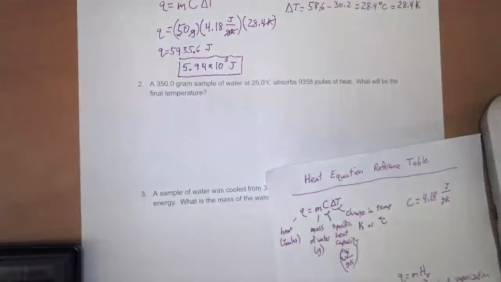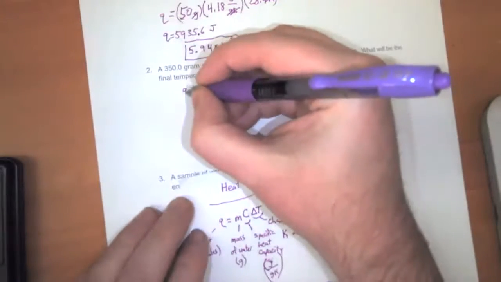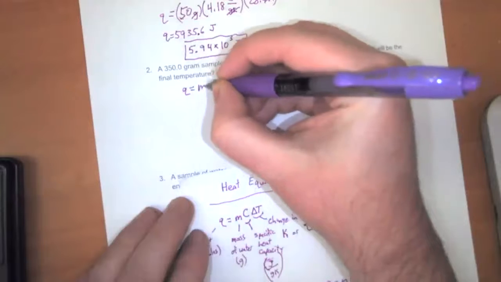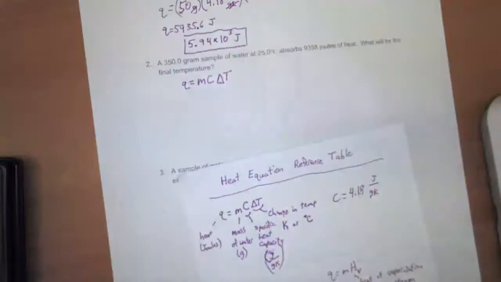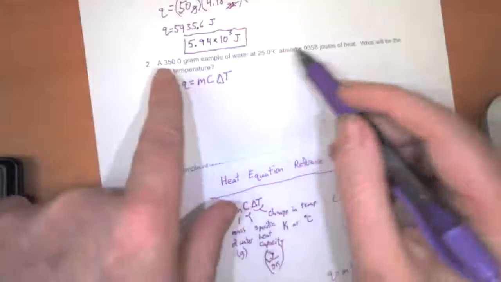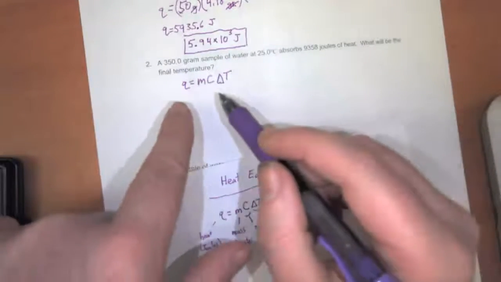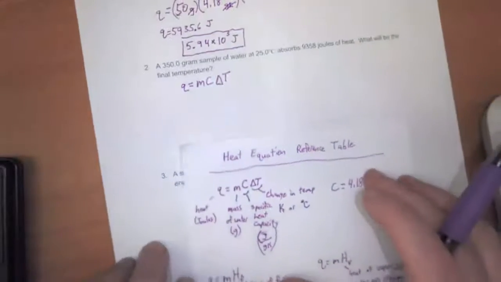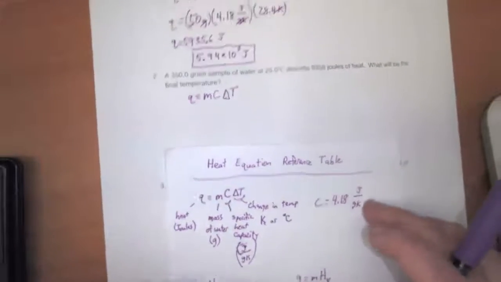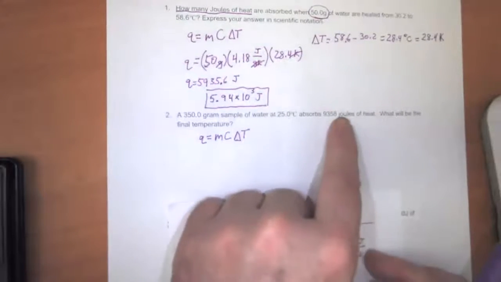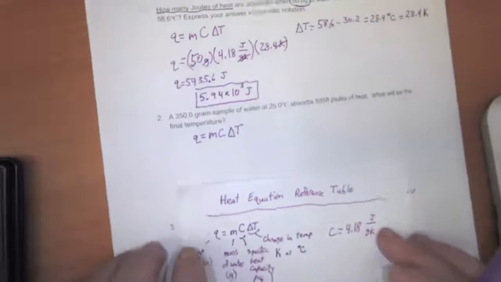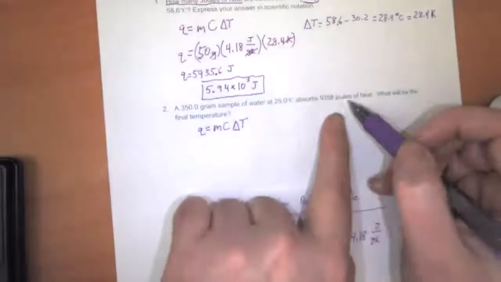So once again, we're not talking about ice, we're not talking about steam. So the equation we're going to set up here is Q is equal to mc delta T. And once again, we're going to take the numbers that we know in the problem and place them into the equation. In the previous problem, it was heat we didn't know. This time we know heat. It's going to be something else we don't know. All right, so we can do heat first.